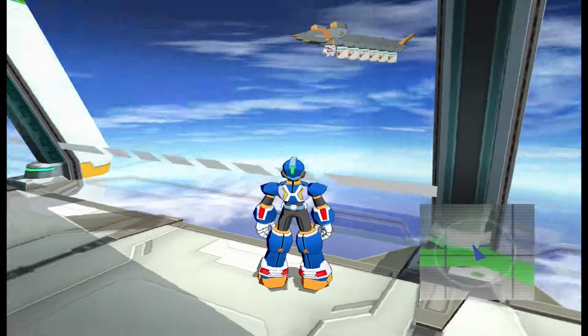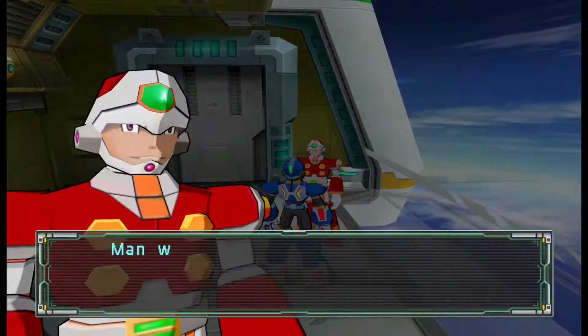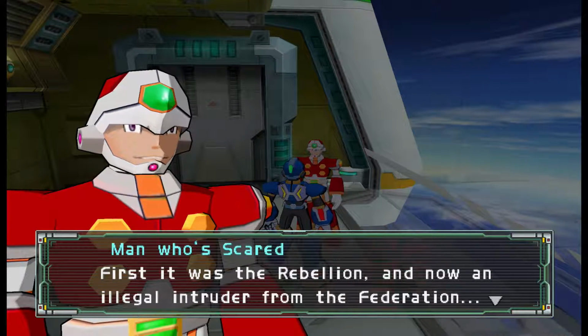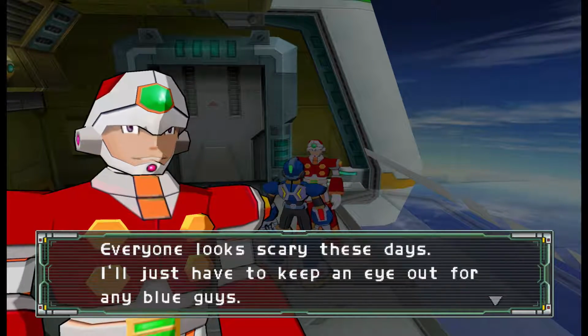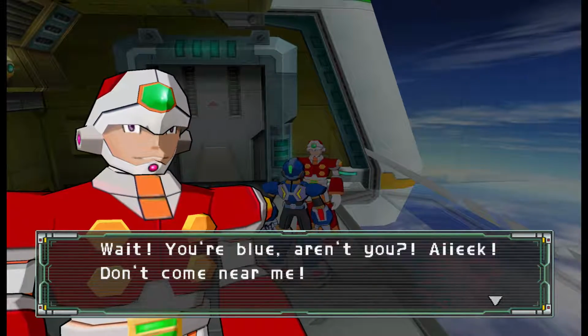That looks like a rebellion cruiser. Probably they don't police the city as well as they think. Men who scared. First it was the rebellion, and now an illegal intruder from the Federation. Everyone looks scary these days. I'll just have to keep an eye out for any blue guys. Wait, you're blue, aren't you? Eek! Don't come near me!